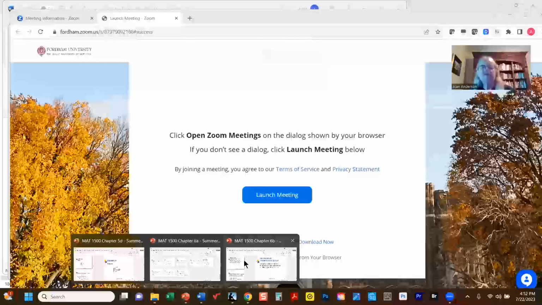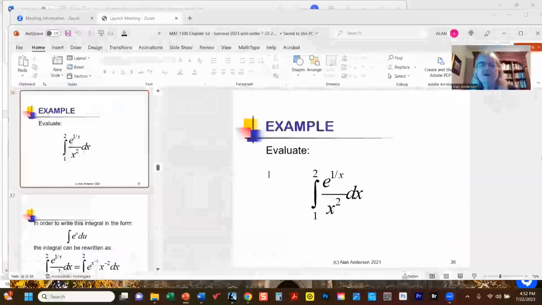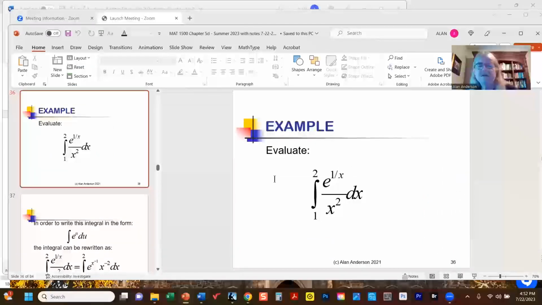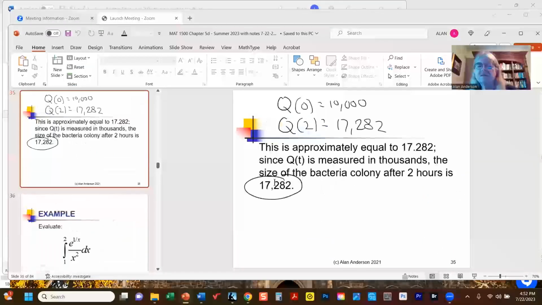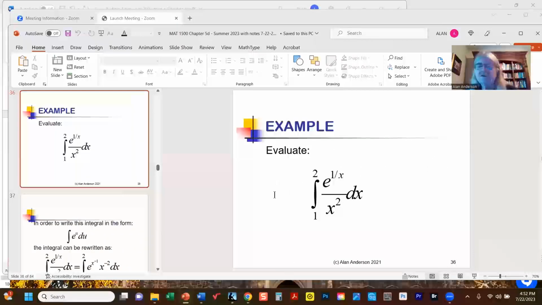So what I'm going to do is finish up chapter 5 with the last few examples of integration, use substitution, that is, and then we'll start chapter 6. Okay, so I'm hoping that all the internet issues are behind us so I can finish these up properly. So right now we're going to get back to 5D and look at a handful more of examples of integration with use substitution. So let's start with this case.